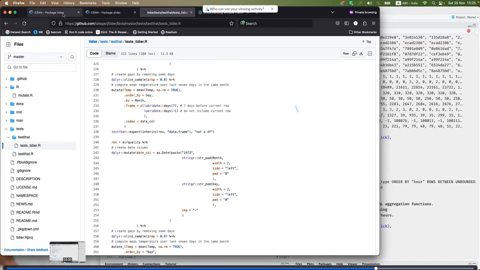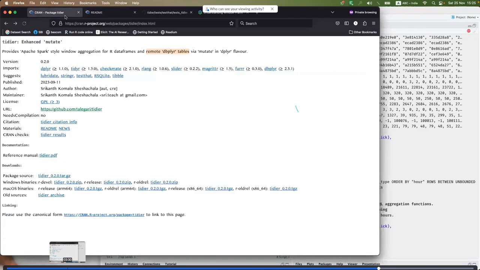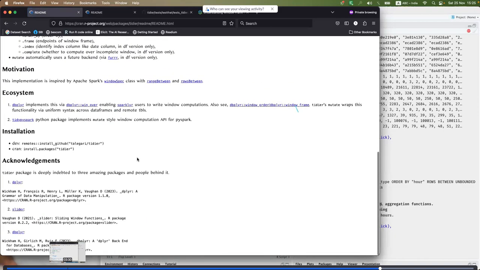So here we are. This is tidier. I also spoke about slider on the way, and dbplyr is ubiquitous. It's there everywhere. Without that, you cannot get this up and running. Okay. So let me take this to the slider readme. Another thing that has really made it win is dbplyr, which extends this to databases. So it's a wrapper package to do something familiar and get your job done very quickly, and you don't really have the headache of thinking through complicated window operations. So guys, that's it from my side. I'll be happy to take questions.